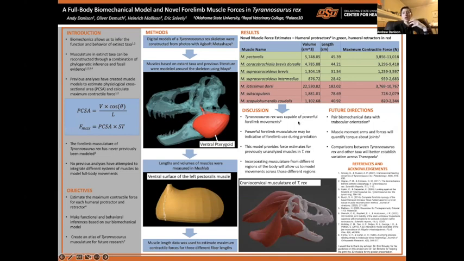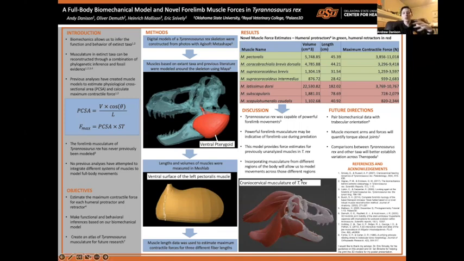Moving into our discussion, these very high, surprisingly high muscle forces show that T-Rex was capable of very powerful forelimb movements. And this has some important implications for how Tyrannosaurus rex would have used its arms, which has been that big mystery that we described earlier. With muscle forces this high, Tyrannosaurus rex could have easily used its forelimbs to actually secure struggling prey while it was hunting. And overall, this model provides some novel force estimates for previously unanalyzed muscles in T-Rex, which is awesome. It means we'll have a very high impact overall.